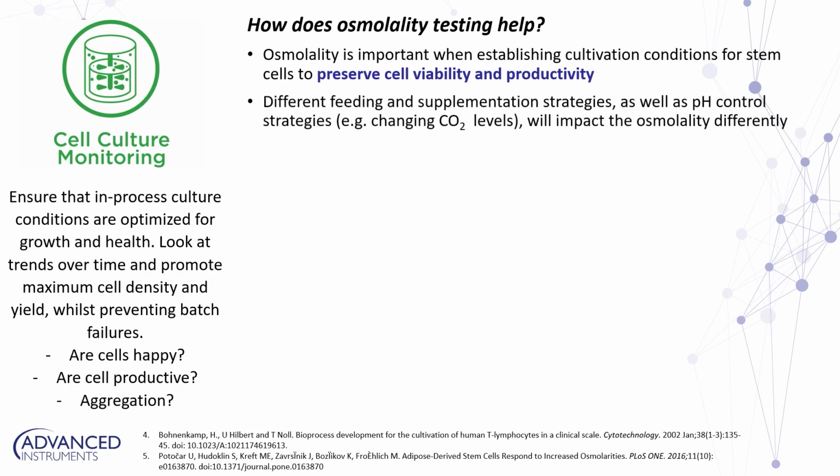Various parameters are also obviously going to come into play here, such as pH control or various feeding strategies, but these all will in turn impact the osmolality within your cultivation conditions. You are also wanting to keep that osmolality within your set specification. An extreme osmolality within your media, for example, can compromise the cell growth rate of your stem cells.